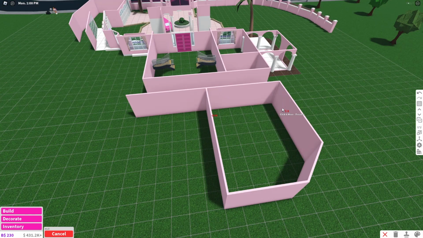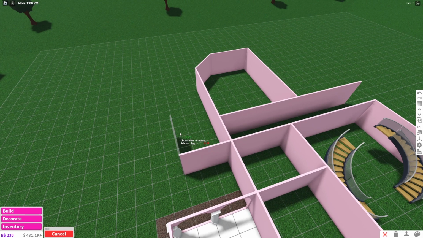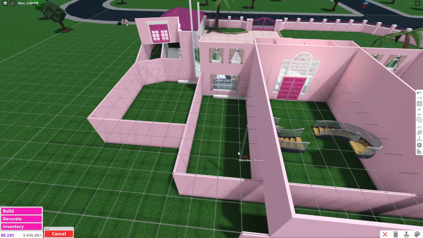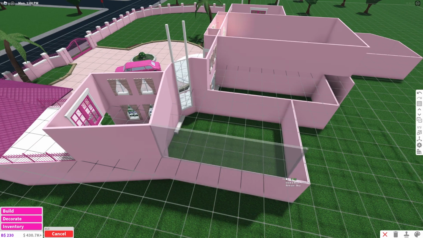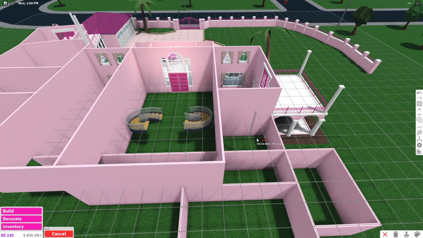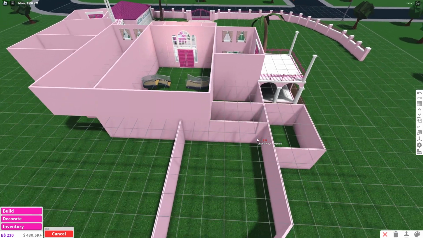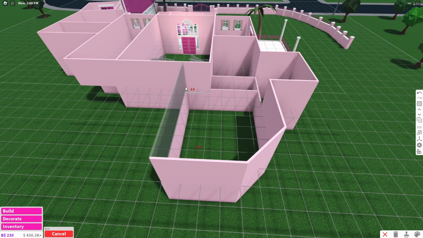I'm just marking down where I want each room. I might extend this to be some other room, maybe a bathroom. Maybe I'll put a room here. Upstairs, we have to remember all of the sisters have their own room. So there can be a room right here, also here. I don't think Ken has a room in Barbie's house. But maybe he does, because I know Barbie has a room for everything. Oh, to be Barbie. To live in a pink mansion and have a huge closet.